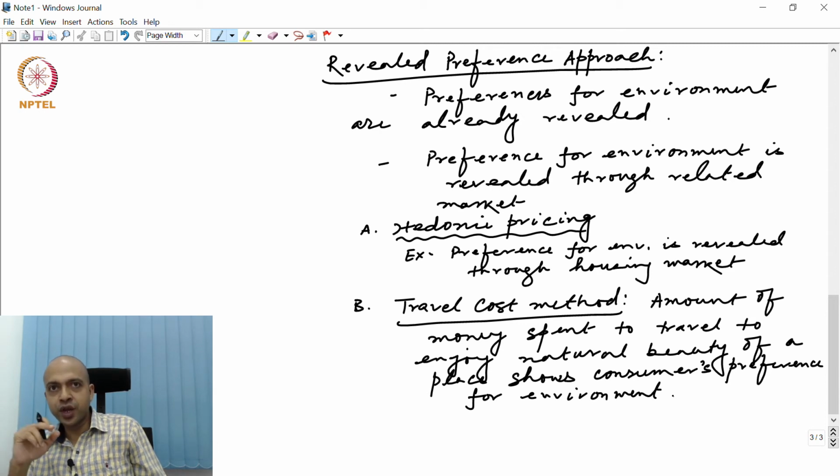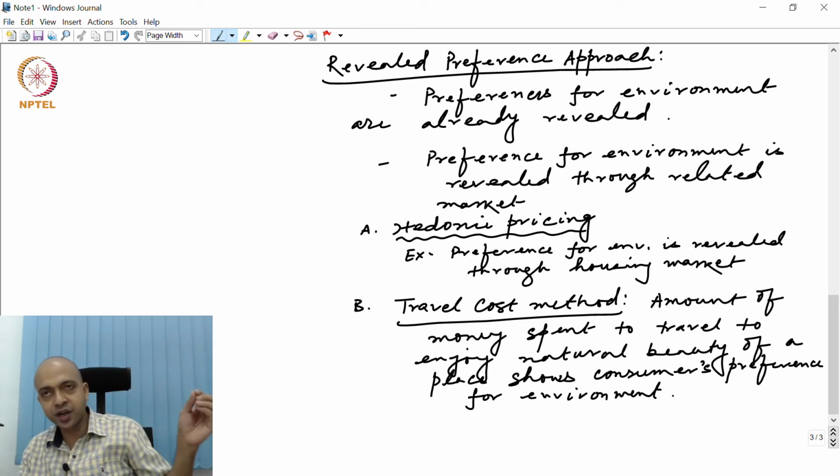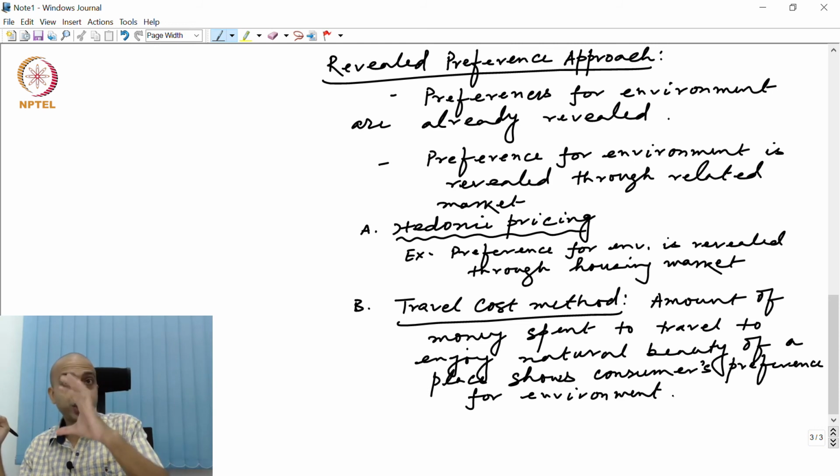For example, when I go to Marina Beach, probably I will not only go to Marina, but I will see some of the nearby sites as well. On the way to Pondicherry, maybe I will be enjoying Mahabalipuram. Then in Pondicherry itself, there are different competing sites. So we need to understand.